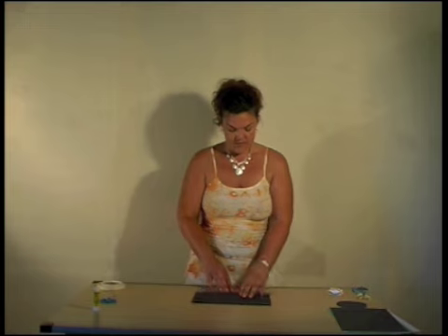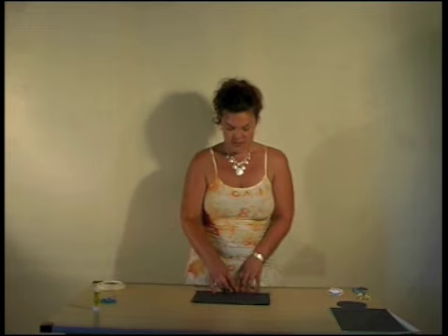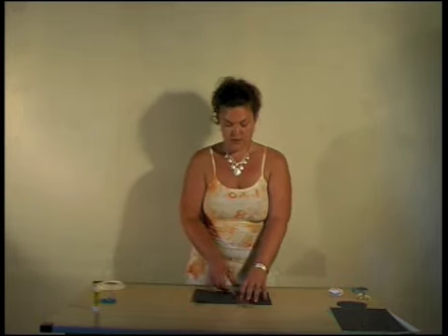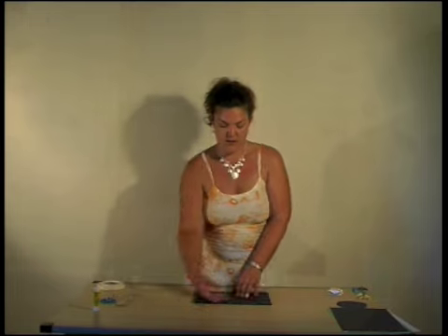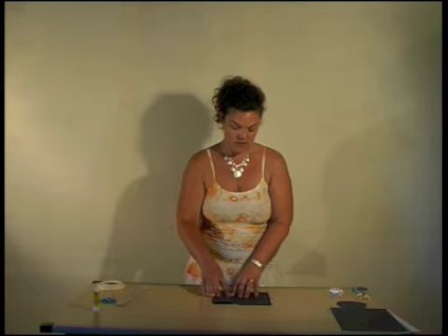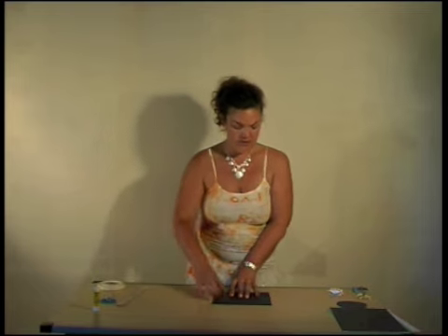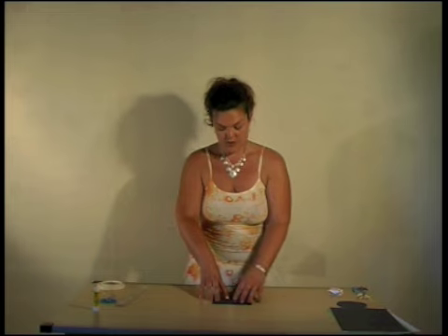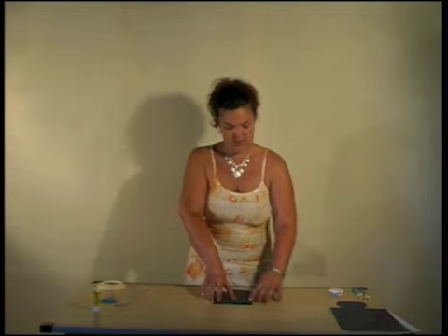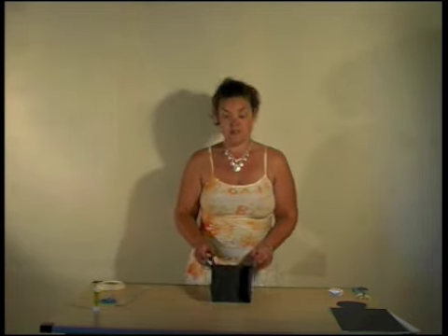That means halfway is roughly 14.8cm. Just make a mark on the middle of your card at 14.8cm, then make another mark with your pencil at the bottom. Draw a line down between the two marks, then fold your card over until the edge is in line with your pencil line and crease it. Fold the other side and it should line up with your previous fold. Crease it again and there you have your gatefold. It's fairly straightforward if you don't have a card folder.